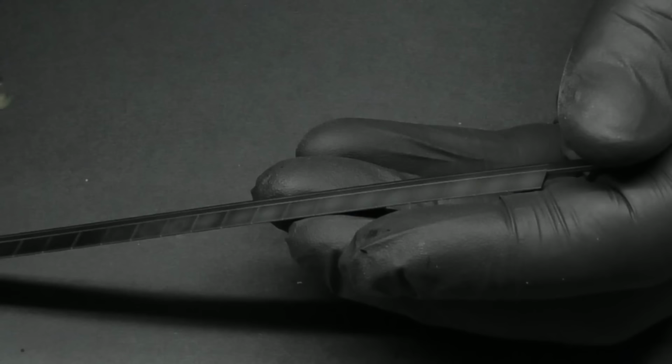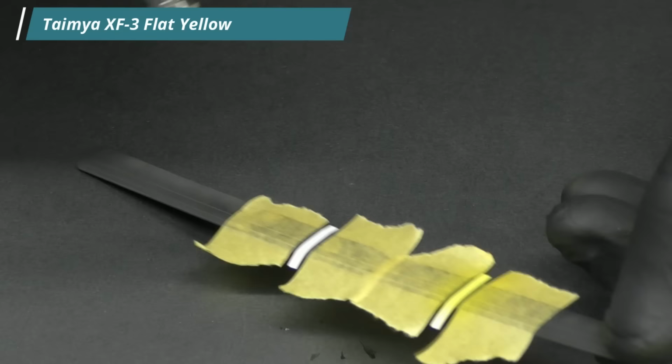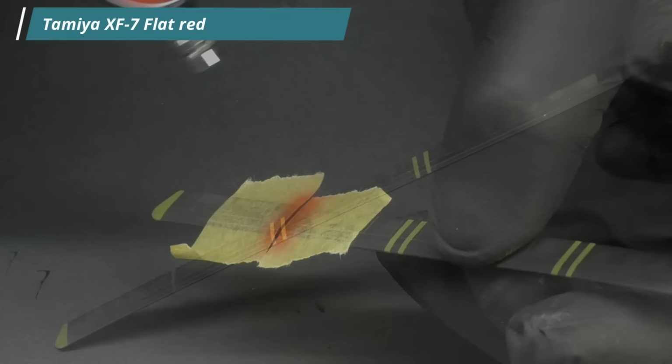Often when painting anything in yellow or red, you would base coat in white to bring the colour out. But in this case I was going for a more faded look, so I went straight over the top of the black. Once all the painting's done, the blades are given a coat of matte varnish.